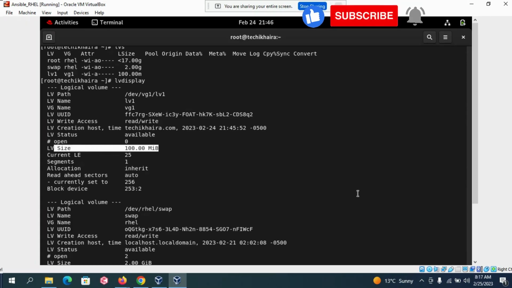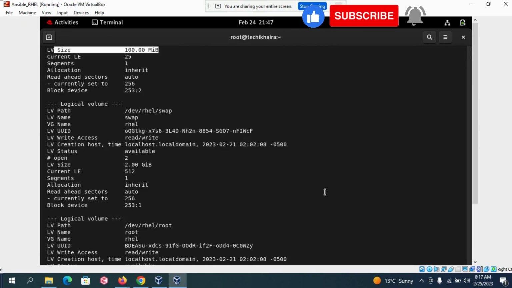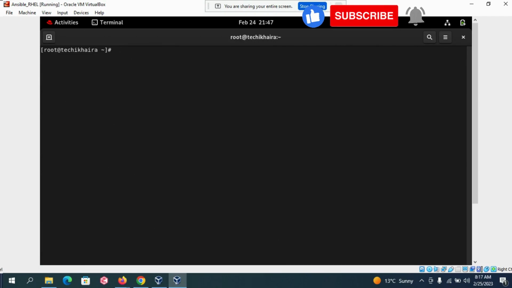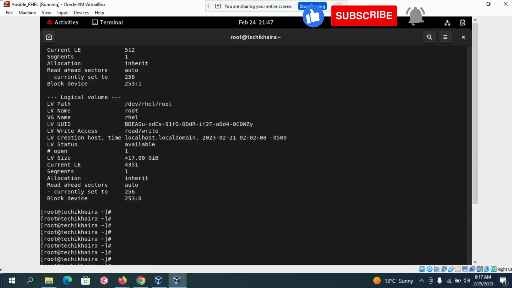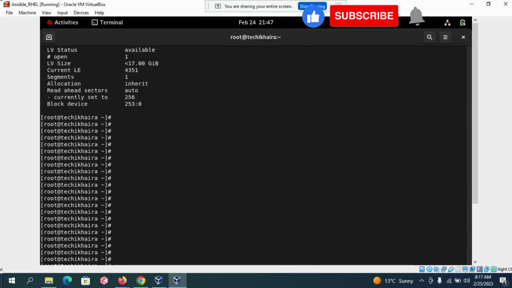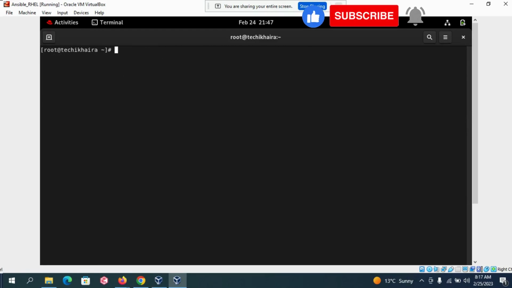I want to add one more thing here. If we see the lvdisplay, you can see here the extent. We will talk about that later when we create the LVM with the extent. So we have successfully created the LVM right now.